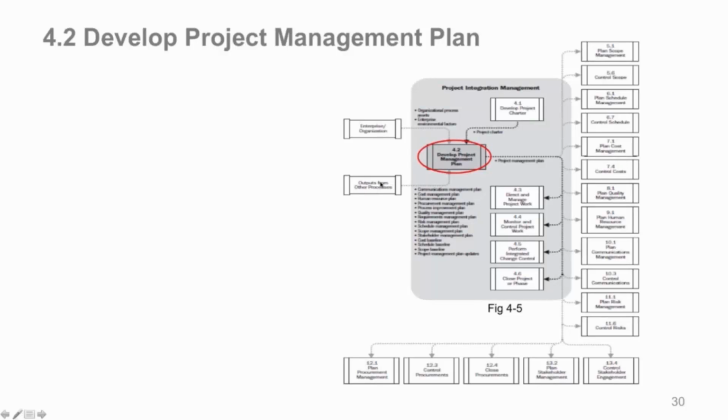And then here are the outputs from other processes that come in as inputs to help you develop the project management plan. And look at this laundry list of things that they're talking about. And again, this is the only time you'll see this kind of input, where they call it outputs from other processes. Now we can look at that in a little more detail here. But first, let me mention that here, once you create it, here's the input, by the way, from 4.1 that we just talked about. Your project charter comes in here also. And the output, a single output, again, in this activity, is your project management plan.